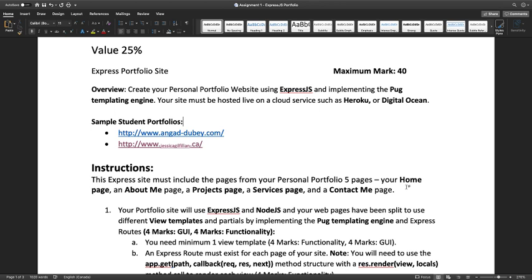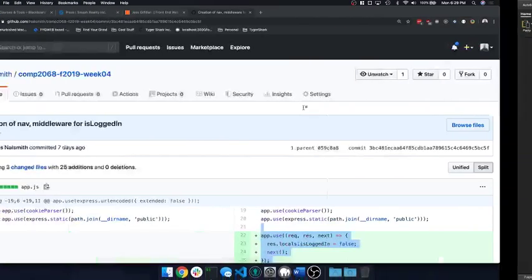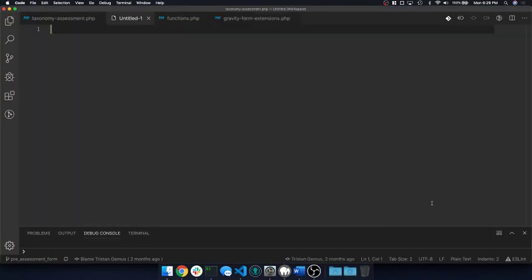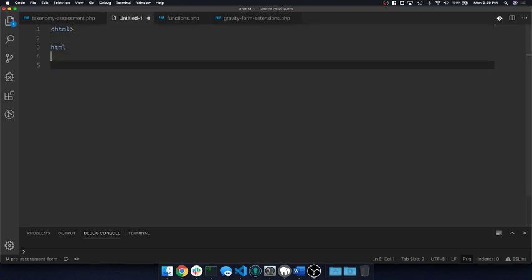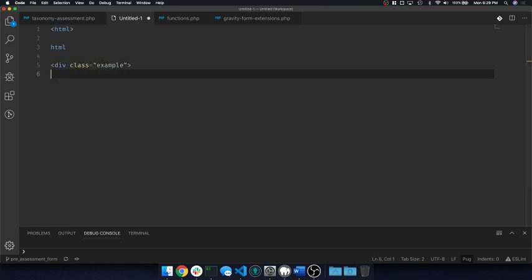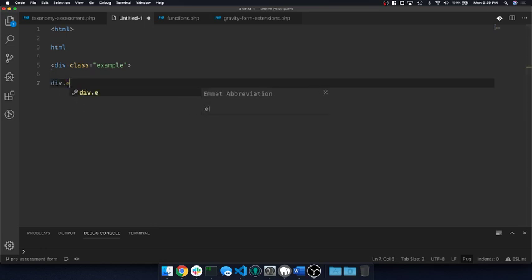Is Bootstrap syntactically different on pug files than it is in, say, regular HTML? The only thing is just using the different syntax. It's no different than the rest of the HTML that we do. So when you're doing a div, I'm just going to quickly show it. So instead of doing HTML like this, you just use Pug. If you want a div with a class name of example, you can either do div.example or you can actually just do .example.